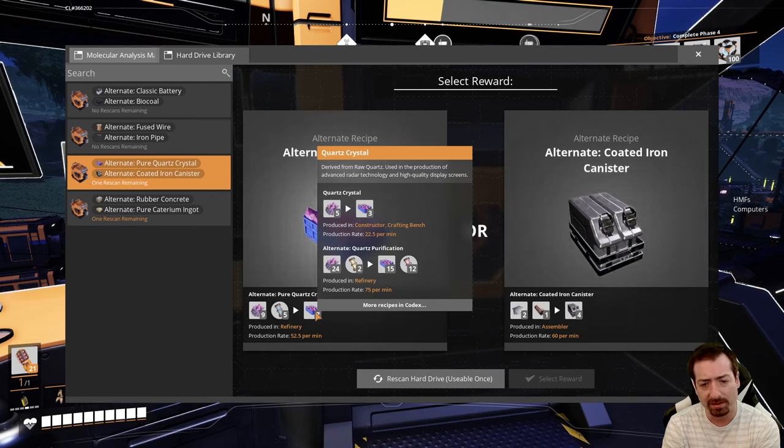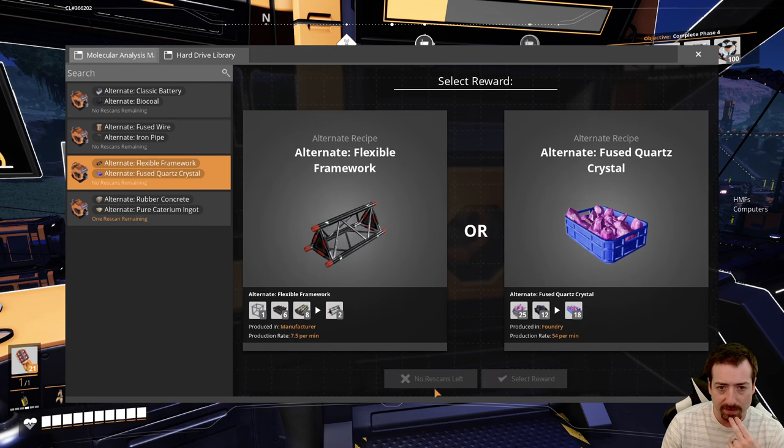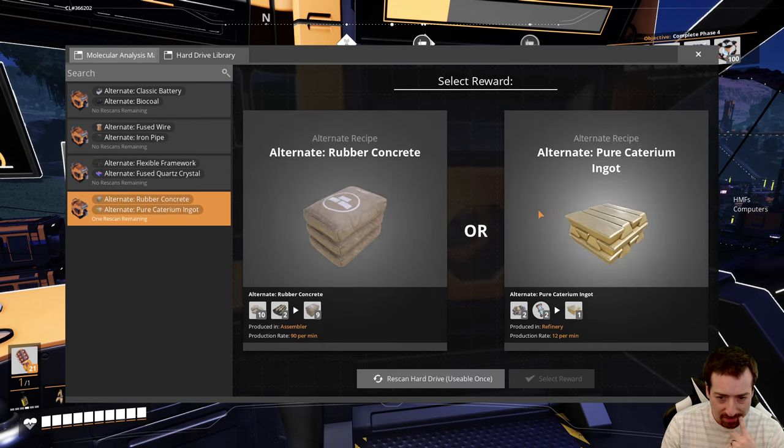Oh, never mind. Quartz purification is to get you the quartz liquid stuff, because it's actually about the same ratio of raw to quartz crystal. I don't want either of those. I will rescan this. We get another quartz recipe. And flexible framework, we ignore that. Rubber concrete, pure caterium, I don't want either of those.